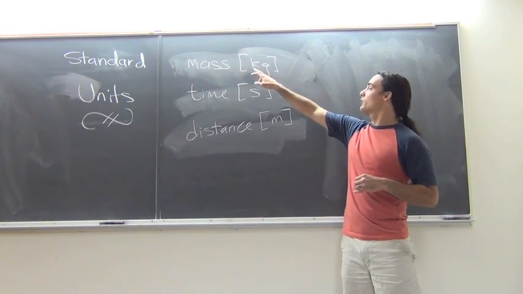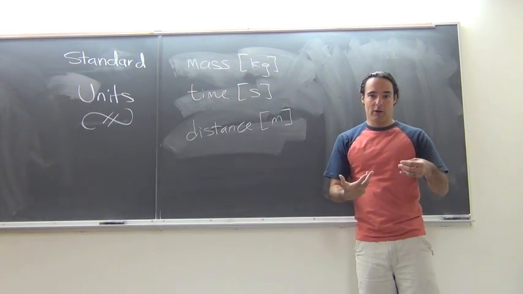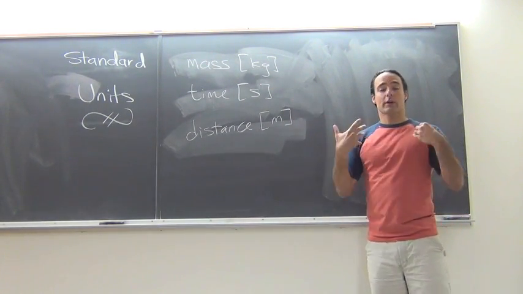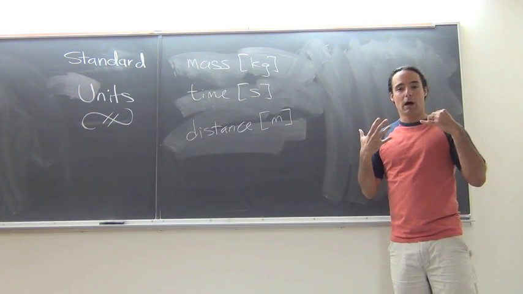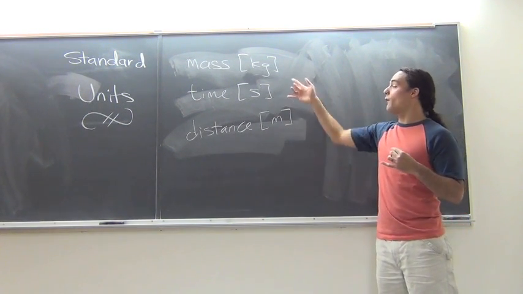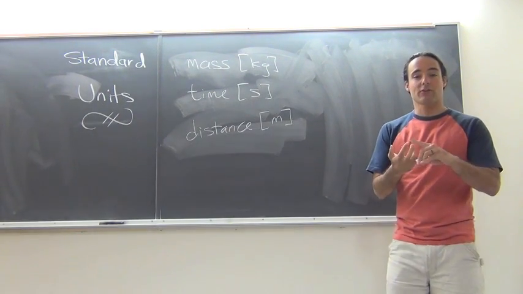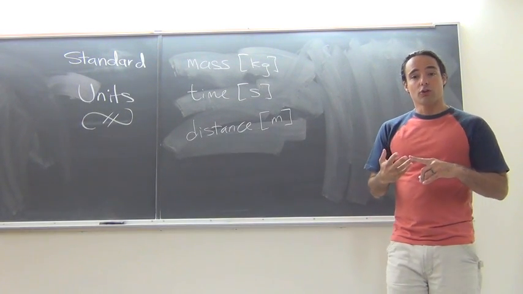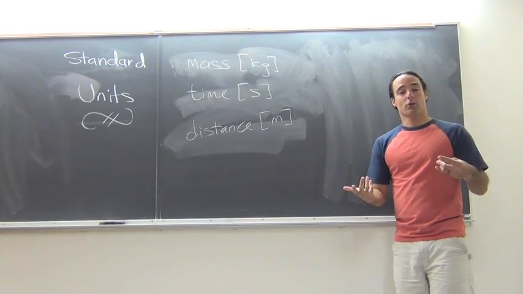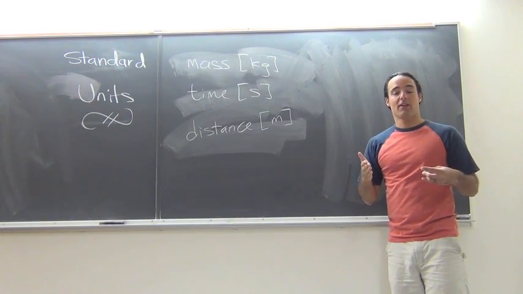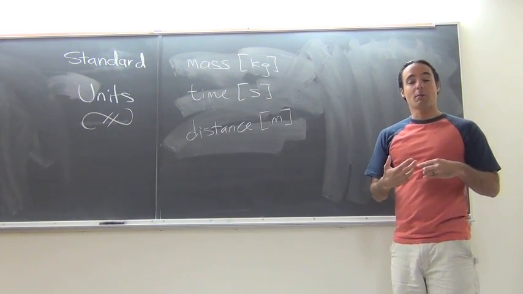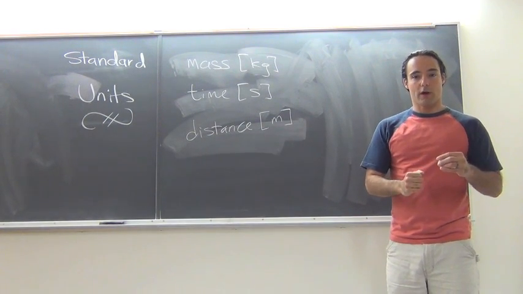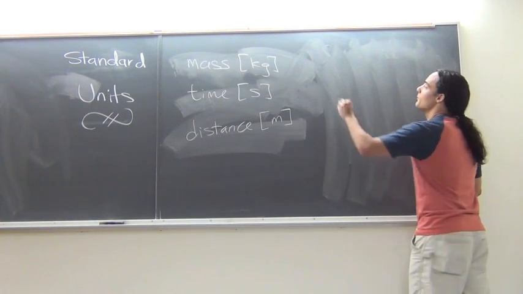I know a lot of times we think of grams being the fundamental unit. In this case, we're going to use kilograms. Now, it would be pretty limited if all we could do is measure mass, time, and distance. So we want to measure more physical quantities other than just these three things. And to do that, we can actually combine these different units to come up with units for other physical quantities. Let me give you an example.